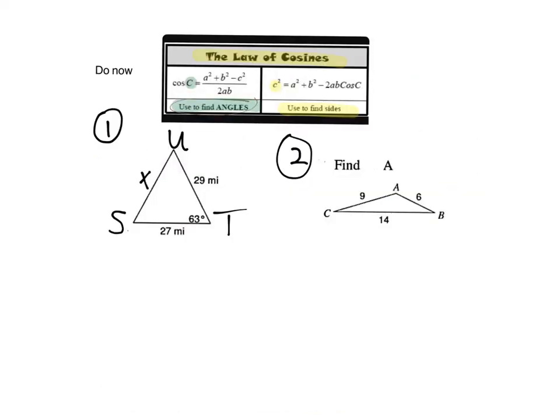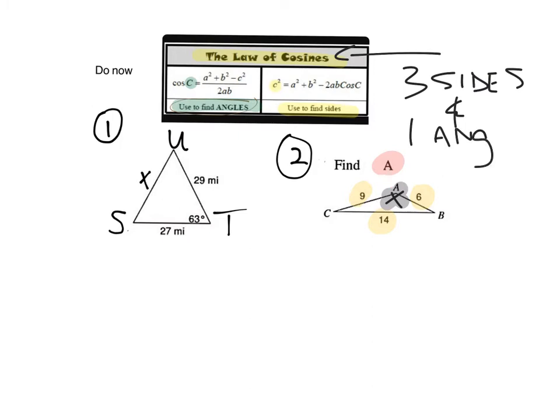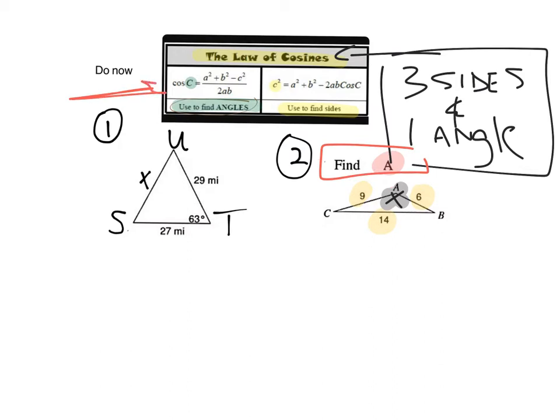Problem 2, here they're asking you to find big A, which is angle A. So look what's given to you in the problem. Here you have all three sides, and here you're trying to find an angle. So again, this is going to be an example of the law of cosines because you're given three sides and one angle. You basically take what's given to you and what you need to solve, and if it fits this pattern, three sides and one angle, you use the law of cosines. But now I'm trying to find angle A. So I'm going to use the law of cosines when you're finding an angle.